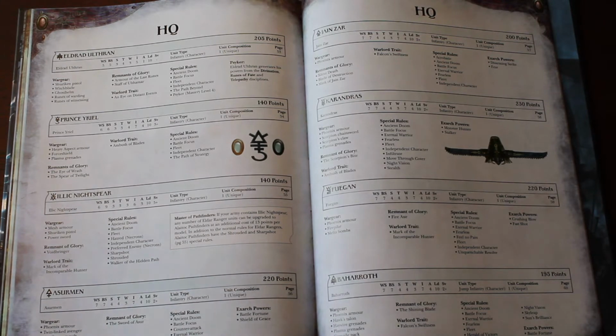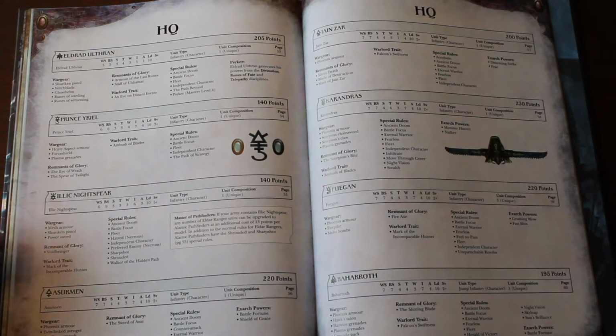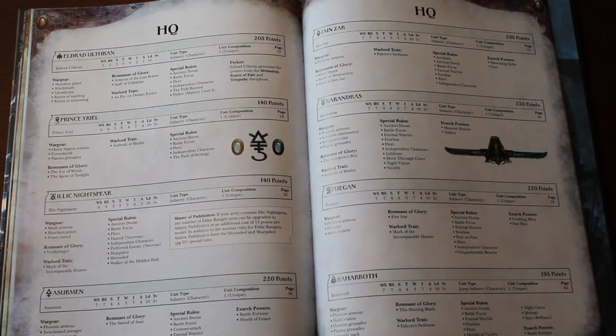Uriel's very emo, and he can't be happy. So if he rolls a 6 to pass his save, he has to re-roll it. Illic Nightspear, he's a new special character, pretty interesting. He allows your rangers to be upgraded to Alaitoc Pathfinders. Basically, same as Pathfinders used to be, because they're still 25 points, which is a lot of points to pay for a sniper rifle, especially when you consider alternatives like Kroot.